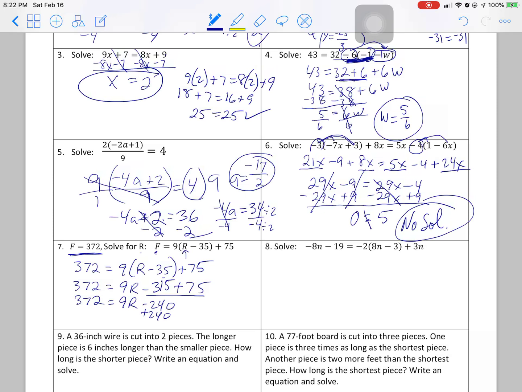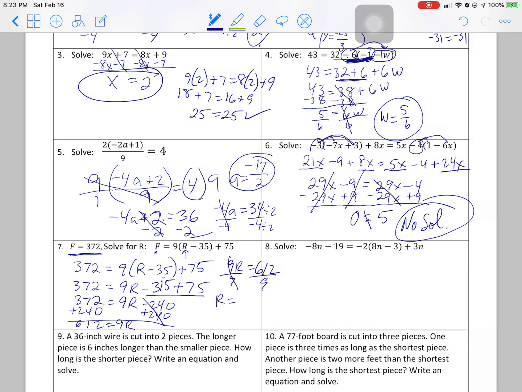Move that to the other side, and end up with 612 equals 9r. So then 9r, I'm sorry, I'm just going to flip around. I'm allowed to do that. It doesn't matter which side it's really on. I'm running out of room here.